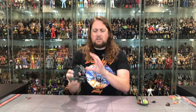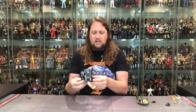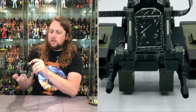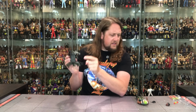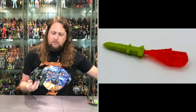Now, we talked about the big black weapons up here. You got the same things down here, some big old machine guns off to the side. You also get a little piece that goes in the front, just to kind of help it lay down, a little stabilizer, I guess what you could say this is, a little protection in the front. This clips right in the front of there very easily. You could use effect pieces on the end of this, I'm assuming. Well, maybe not. I was thinking that would fit on there, but it wouldn't.